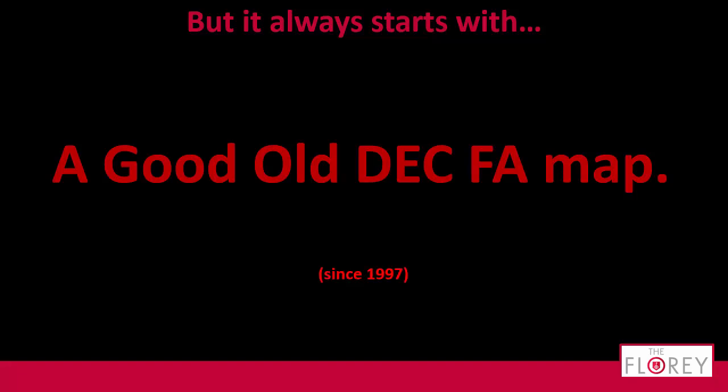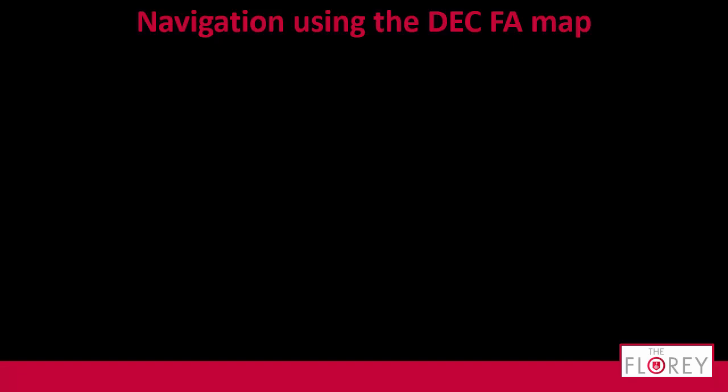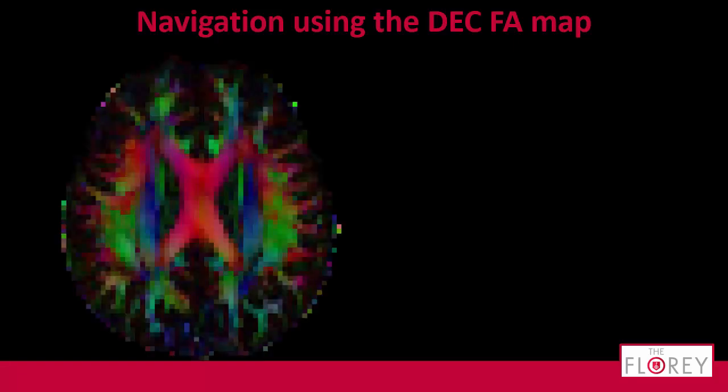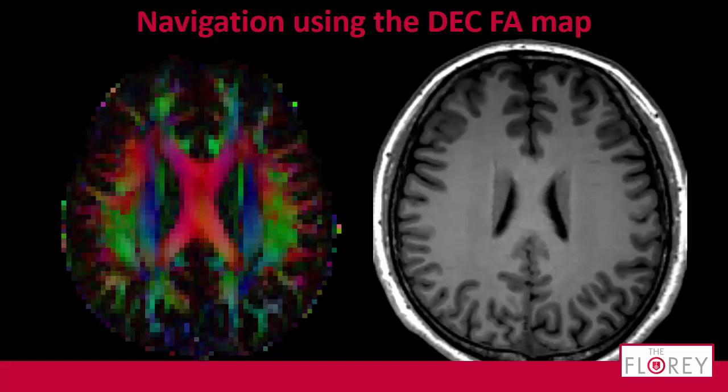Since 1997 already: navigation using the DEC FA map. Let's get this tackled. So here it is, pretty. I still know you love it. Here's the anatomical map, high resolution, but no colors indeed. So we're going to try to match them up. They're already registered. You probably see that. I hope you can see that, but we'll take a bit of a closer look.